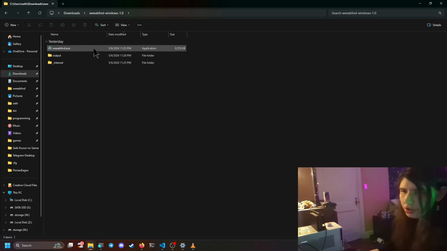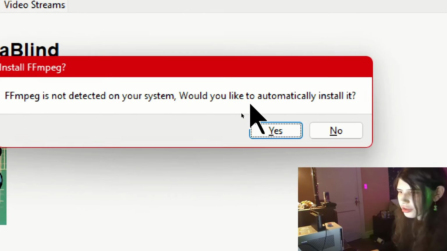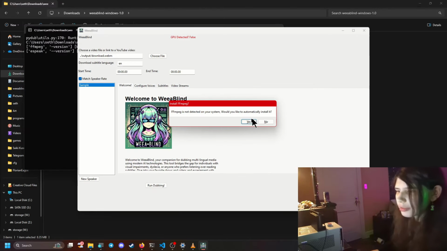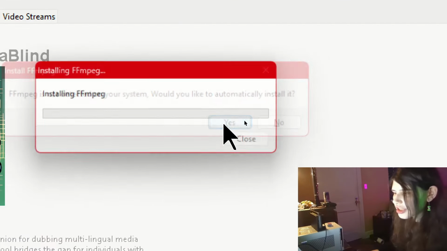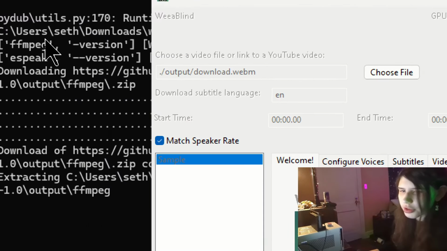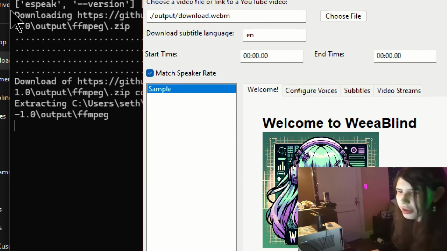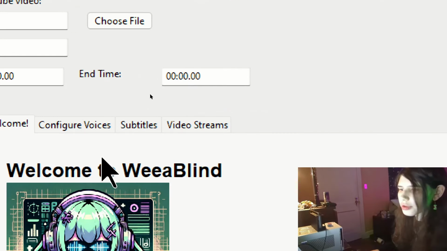If you come over here and run the binary, it's going to pop up with a bunch of stuff and then tell you if your system has FFmpeg installed, because it's crucial for basically everything this software needs to do. If you would like to install it, you can just say yes, and it will download it for whatever Windows release you're using and add it to your environment path, at least while the software is running.